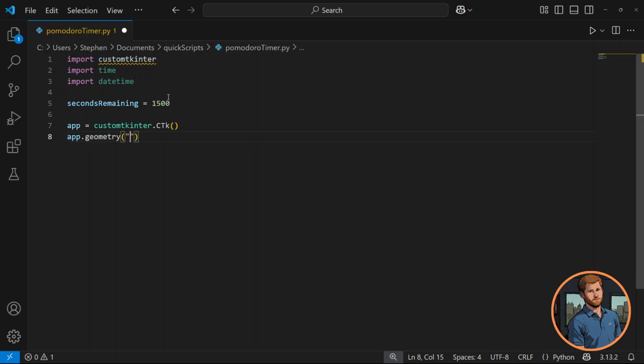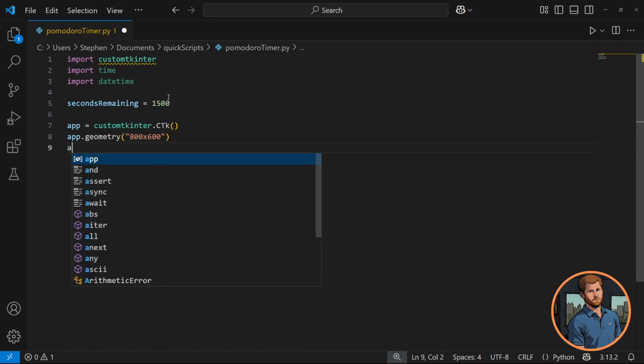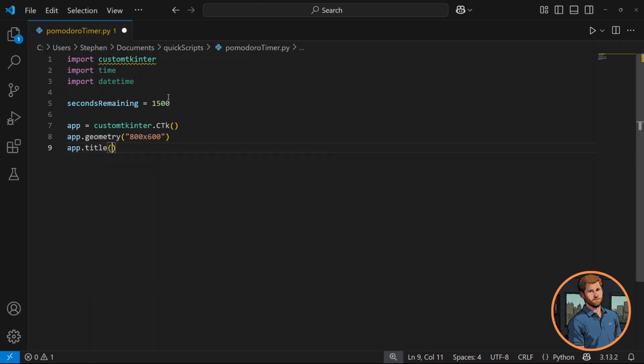We're going to just put it in an 800 by 600 window. It's probably much bigger than we need for the project, but let's start with that and see how it goes. We're going to give it a title, so app.title. We're just going to call it Pomodoro Time.